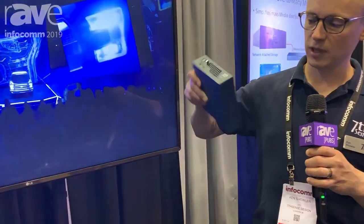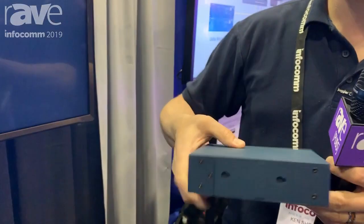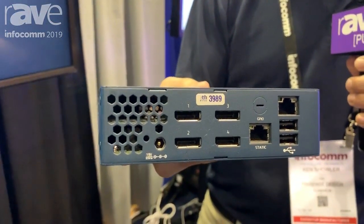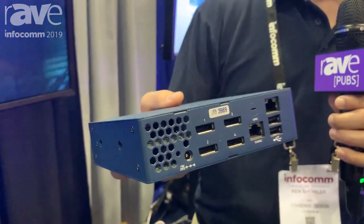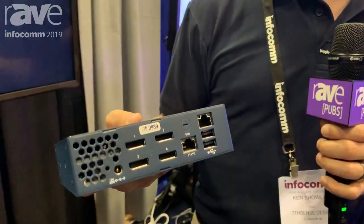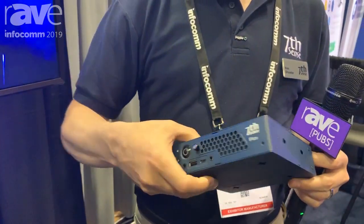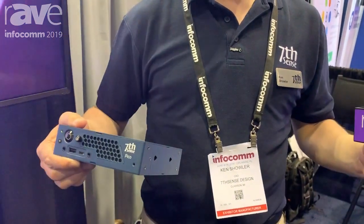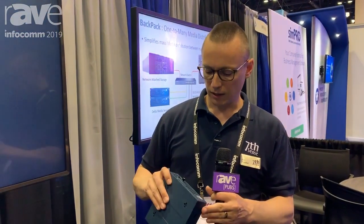What I've got here is our newest little box called the Pico. This is capable of single 4K 60 output via DisplayPort, which we can adapt to HDMI or DVI. We can also support up to three HD 60 DisplayPort outputs on this. It's a very small form factor — we can fit three of these in one RU. We've also got some ruggedized VESA mount platforms for this. This is meant to be our lowest cost option, but it runs on the same platform as the larger servers that we sell.